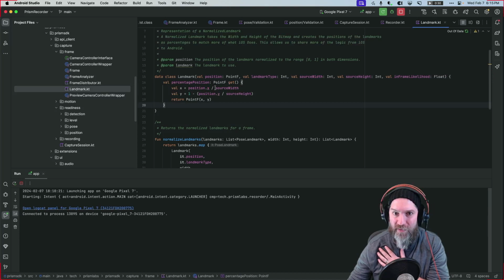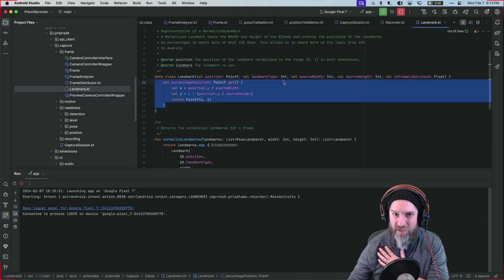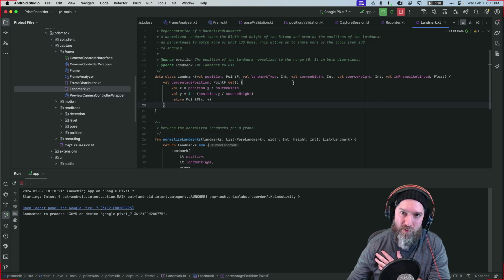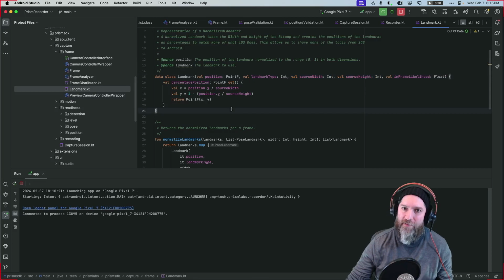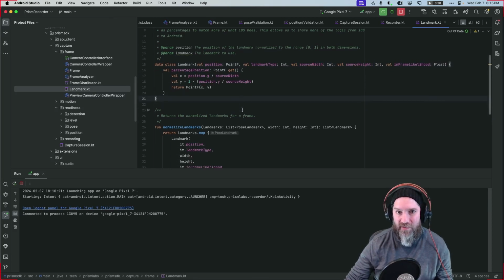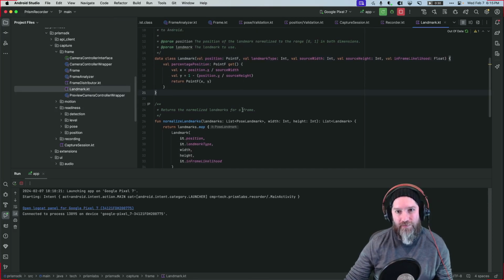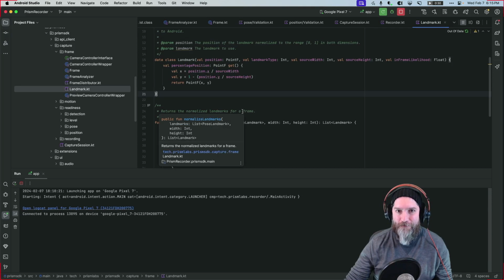The other option would be computing that up front and just storing the computed percentage as a property on here, which would make this feel less duplicative across all of the landmarks. But I don't know. We can change that later if we want to. Computationally, it probably doesn't make much difference.